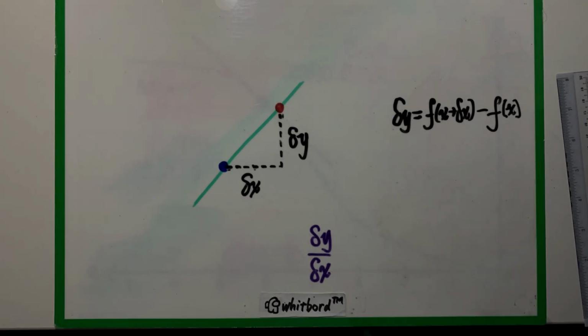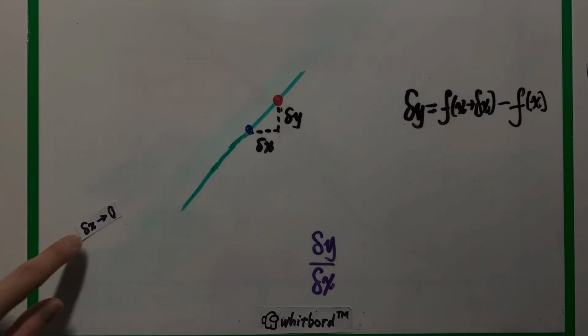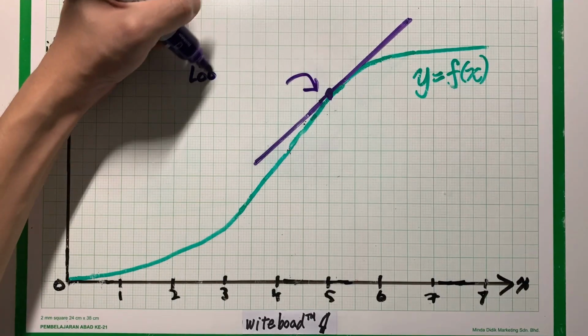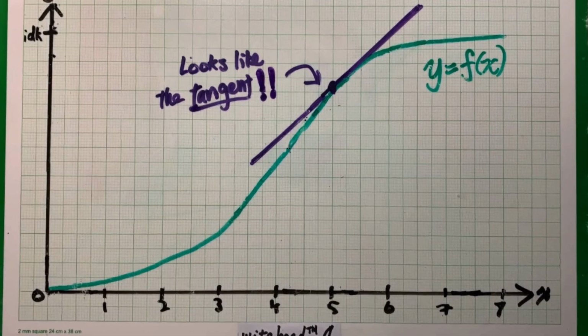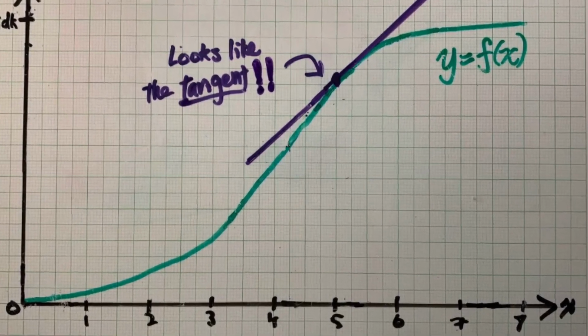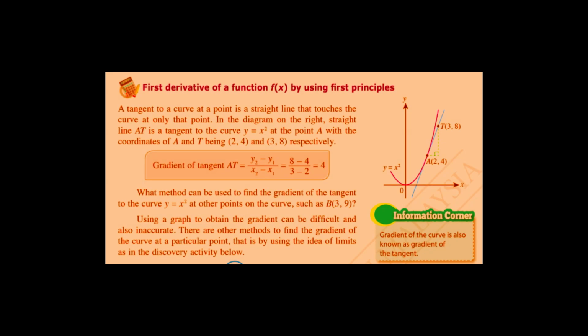Now notice that as delta x becomes closer and closer to 0, the line that we mentioned about becomes closer and closer to the tangent of the graph at that specific point. And to be honest, just simply asserting that the derivative is used to find the tangent does not do this entire concept justice at all. You know who I'm referring to.